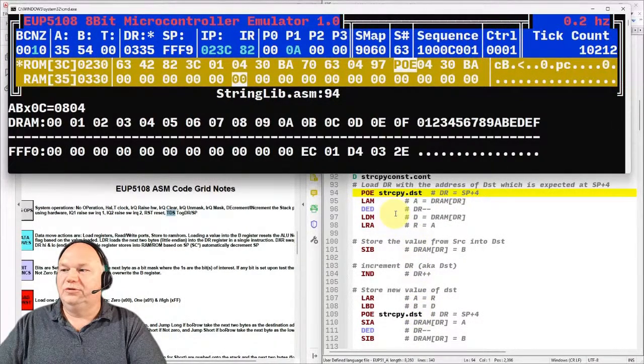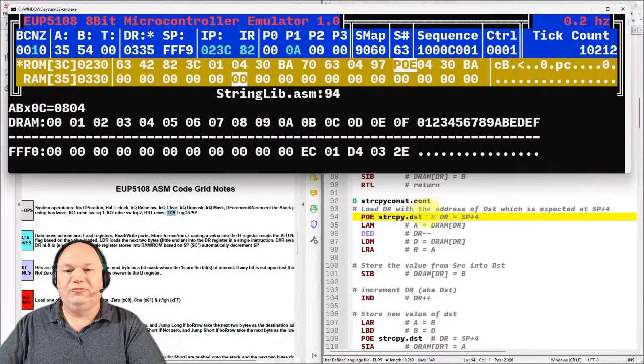So we loaded that first byte from ROM, and it wasn't 0. Now we're going to load the location of the destination. And that destination location is 4 bytes from the stack pointer.